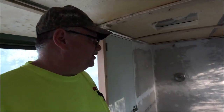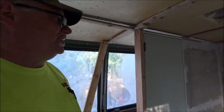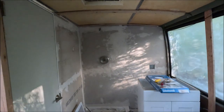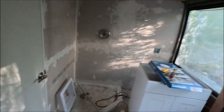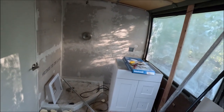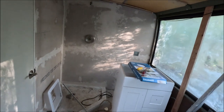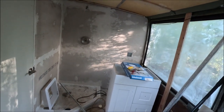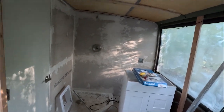I really wanted to have a finished product here because I think this is gonna look just badass. I really do. Way better than any ordinary RV shower. I can already tell that thing, I could do jumping jacks on that thing. It ain't moving. Anybody with an RV knows, you step in an RV tub, it feels like you're going to fall through the bottom of the floor. They're just cheap. This was one of the main reasons I want to build my own, for the bathroom and a solid shower. So anyhow, we're going to get to getting.